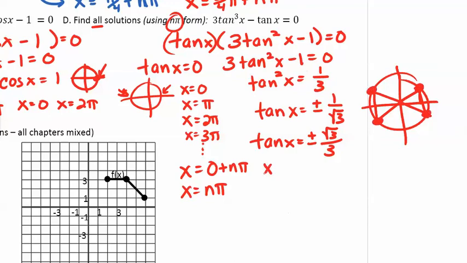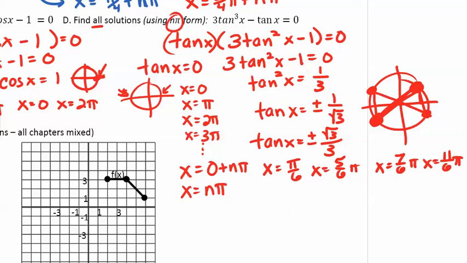And we could do them separately. We could say that's pi over 6 and 5/6 pi and 7/6 pi and 11/6 pi. And then we could add 2n pi to those. Or we could notice that these two are a semicircle apart from each other. They make a diameter. So we could combine these two together and get x is equal to pi over 6 plus n pi, because you're adding semicircles, one semicircle at a time.